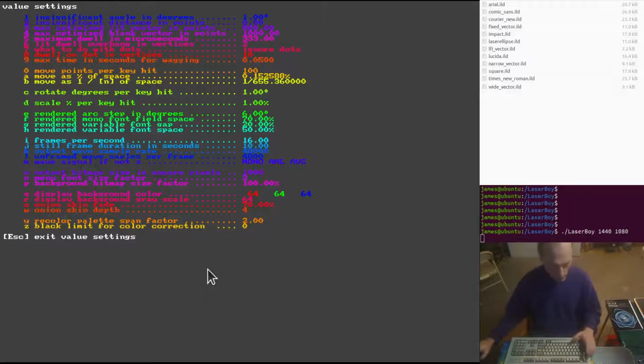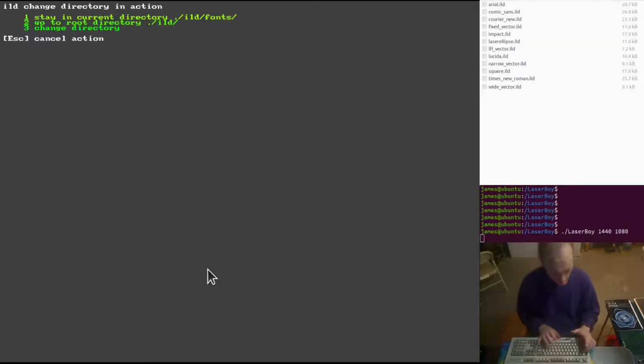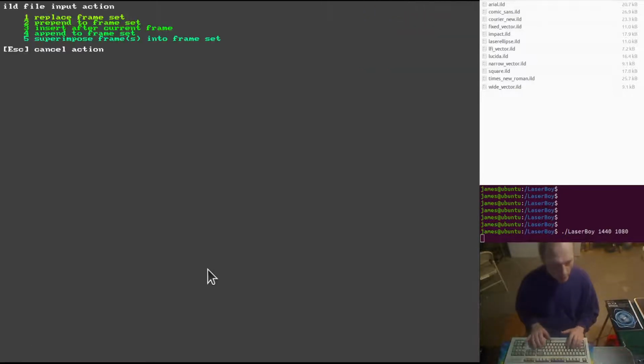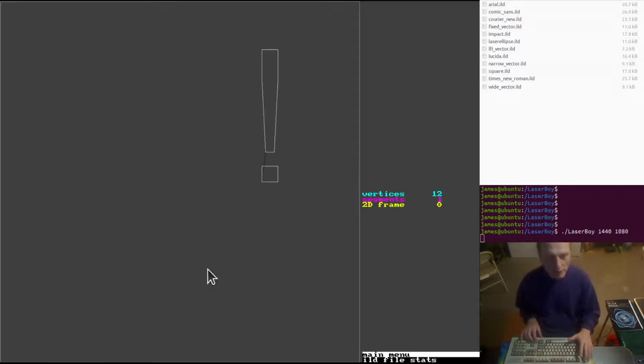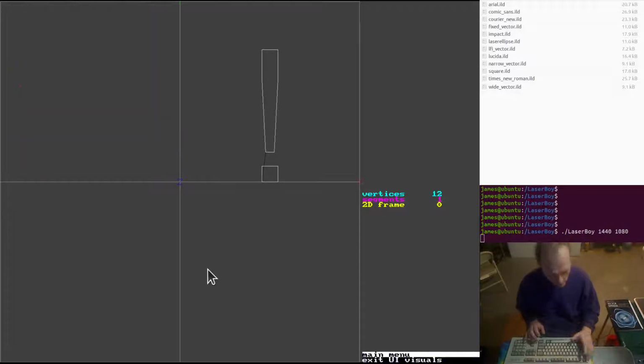Now, remember when I was showing you what a font looks like? We'll just go back here, and we'll stay in the fonts, open Arial again so we can see it, replace the current frame set. Okay, now Arial is open. Now I'll show you this. If I go to the user interface visuals, I hit C to turn on the floating axes, escape.